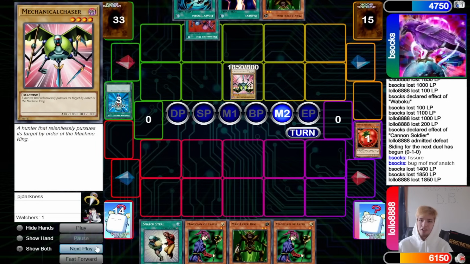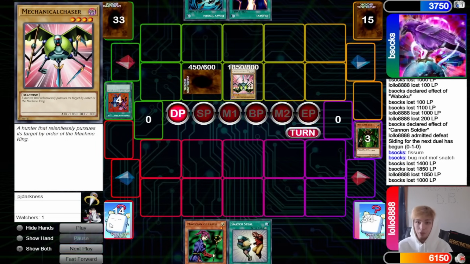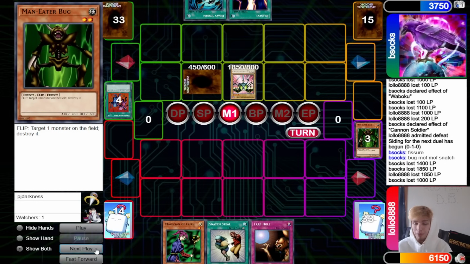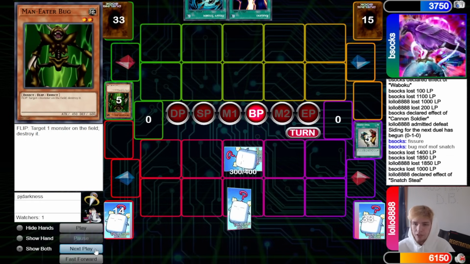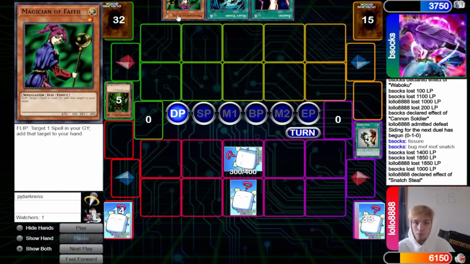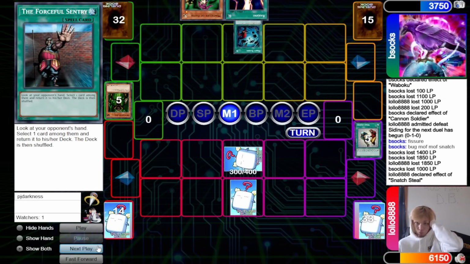We do know they have Snatch Steal, though. Activate Delinquent Duo, hit Magician of Faith, and they rip their own Maneater Bug. Set Maneater Bug, pass, draw Trap Hole, Snatch Steal, take the big monster, attack in the Maneater Bug, trade that. Sure, that's fine. Set Magician of Faith, Trap Hole, pass, they draw Magician of Faith. Magician of Faith in this format seems ridiculous.